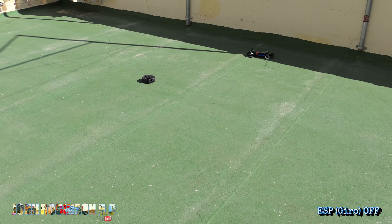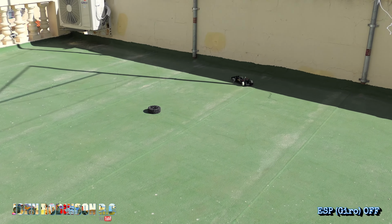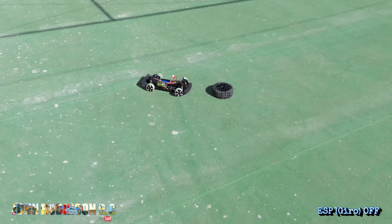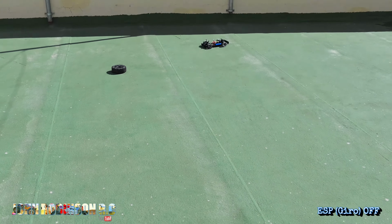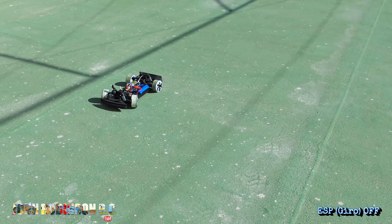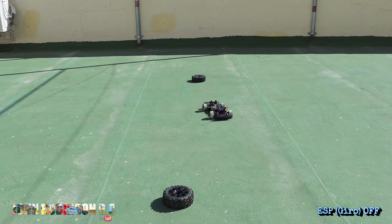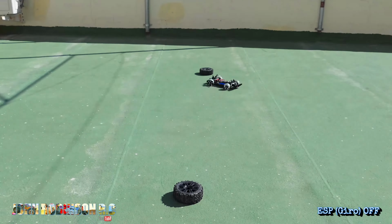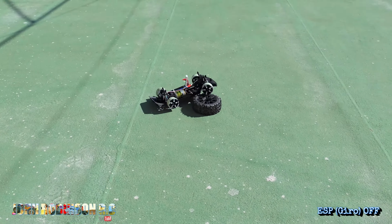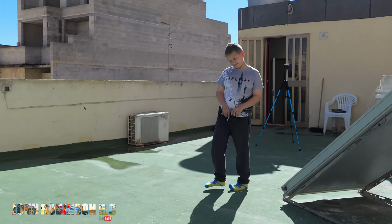He's attempting to do a figure of eight. See how hard it is for him to keep control of the car. He can't react quick enough to keep it sort of in a straight line or in the power slide. Hard, right, Colin? Yeah. It's not an easy task with those plastic tyres.